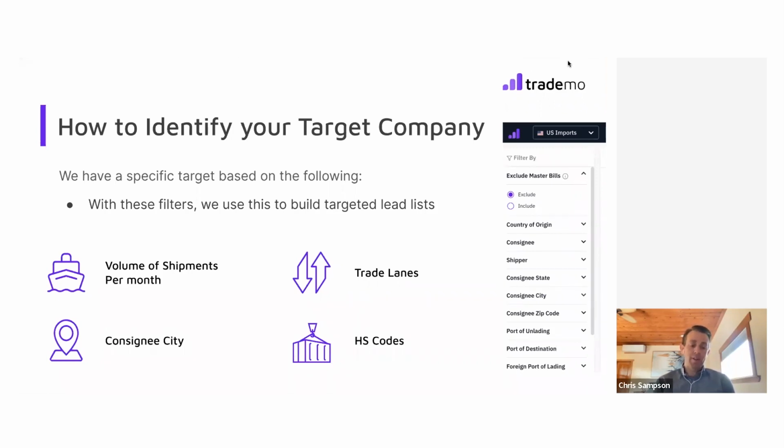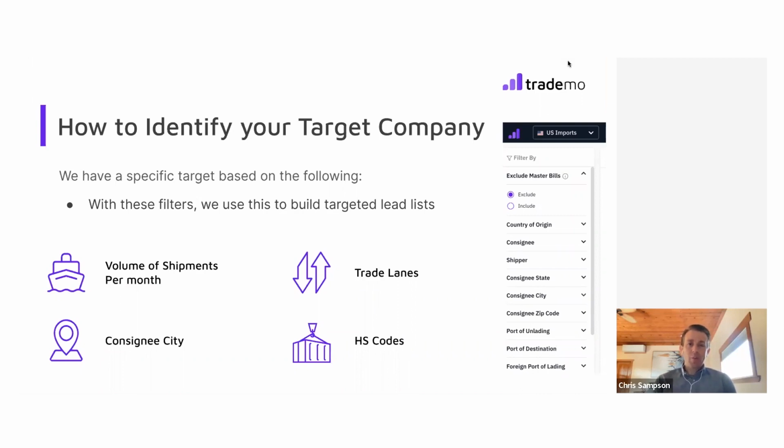And then from there, I'd say, what is the volume of shipments per month for the customers that you're going after? So we have a very specific sweet spot, which again, I would define in that medium mid-market size of who we're going after, where we have the best product market fit for what we've gone to market with. And so with trade lanes and volumes per shipment, that's been really important for us to be able to curate the entire list of the leads that we want to go after, as well as qualify the ones that we already had in the lead list prior to using Trademo.